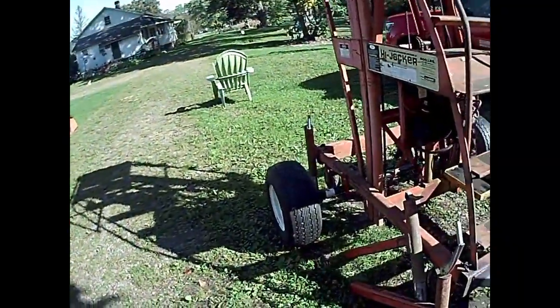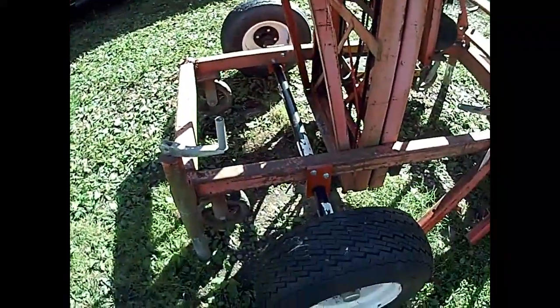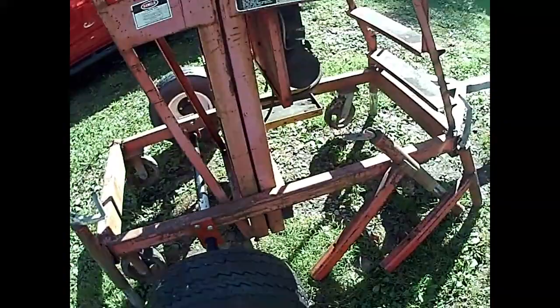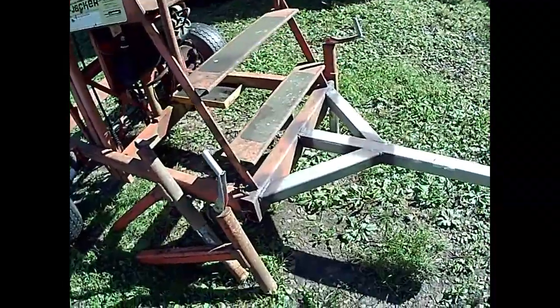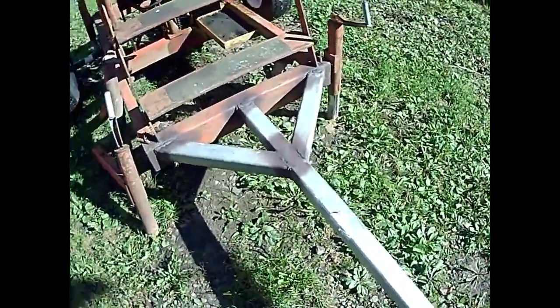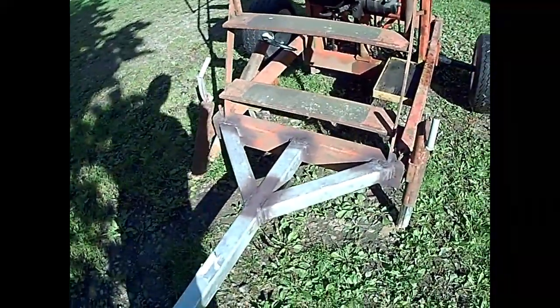Hey guys, just back with a short update here on the Manlift that I'm turning into something that I can pull behind my equipment and use around here to do anything I need to do up high in the air. I think I brought you guys a little bit of video of me mounting this trailer axle and the bracketry that I made for it. I've just had zero time to mess with this year between working on the picnic pavilion and everything else that's been going on, but I did build this little A-frame tongue and got it welded on last weekend.